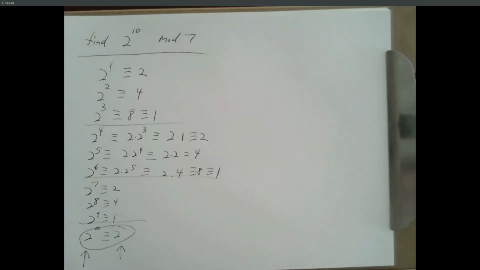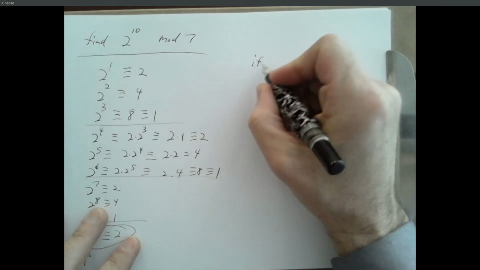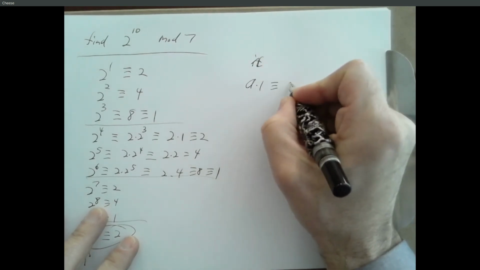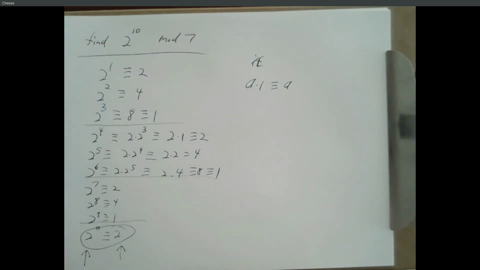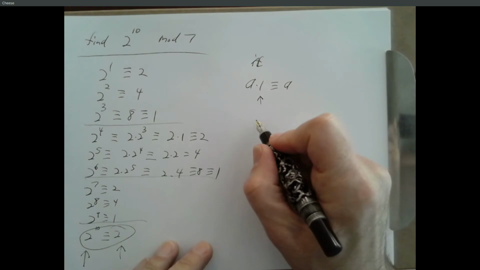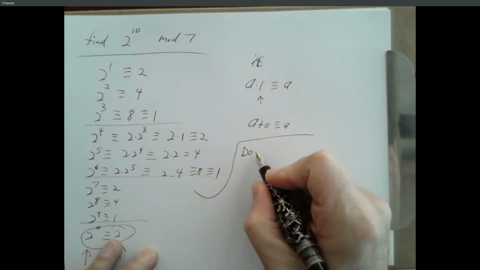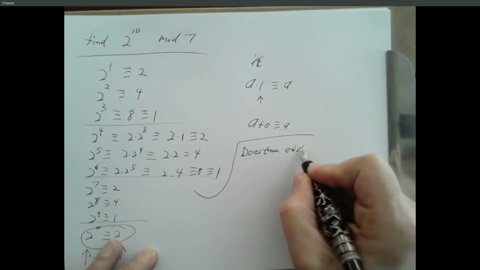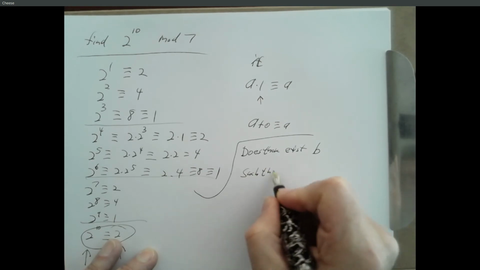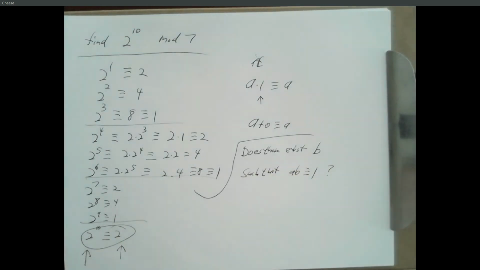There's an identity element for multiplication. So A times 1 is always going to be congruent to A, because A times 1 is just A. So we have this multiplicative identity. We have an additive identity: A plus 0 is congruent to A. So we've got a 0 and a 1, which is nice. But here's a question. Does there exist a B such that A times B is congruent to 1? In other words, is there a multiplicative inverse for any number A other than 0? We know 0 never has an inverse.